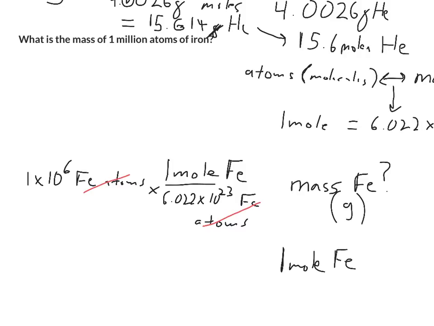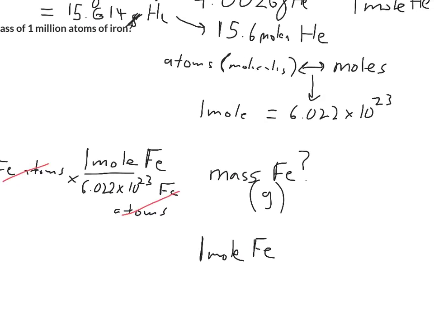One mole of iron weighs 55.845 grams, straight from the periodic table. To get units to cancel, moles of iron is in the numerator here, so the molar mass will have to go in the denominator... in the numerator for grams, with moles of iron in the denominator, to get the units to cancel properly.